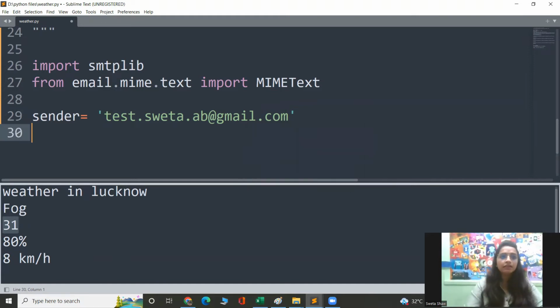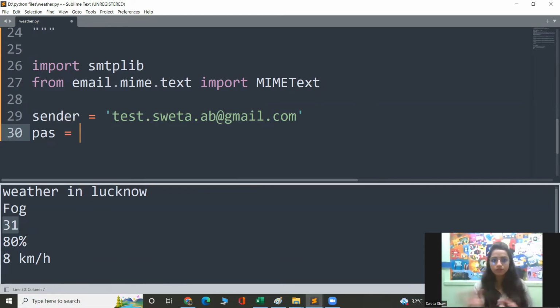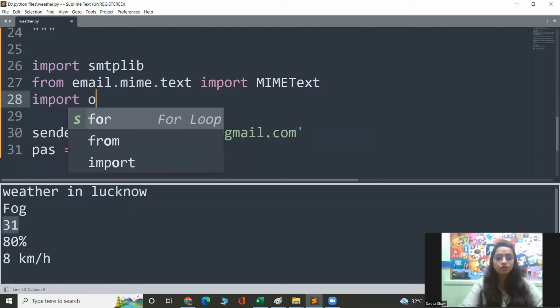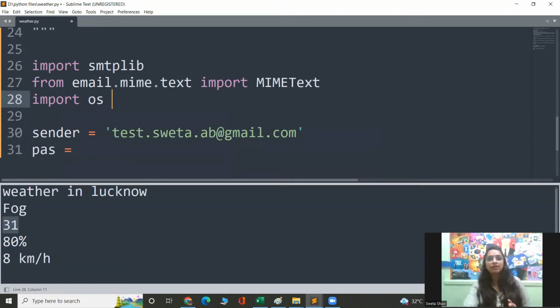Yeah, this is right. Now for the password, you're supposed to use the 16 character password which you just created. What I have done is I have saved the password as an environment variable so that it is not visible while I'm writing the code. So I'll be accessing it as an environment variable. But in your case, you can use the 16 character password as a string. You can directly copy it from there and pass it over here as a string. So let's say my password was ABCDEF GHIJKLMNOP. I would have given the password as it is.